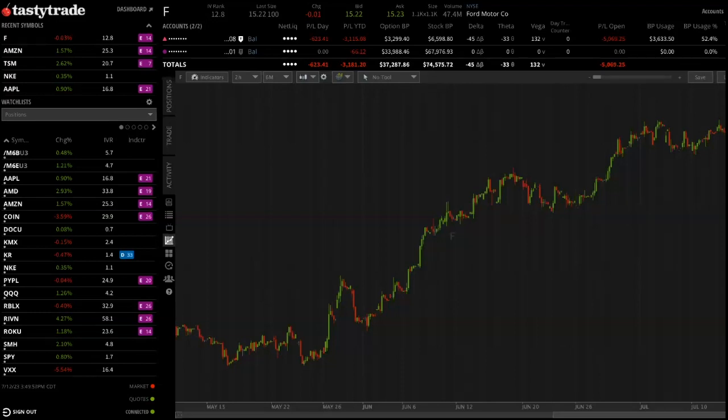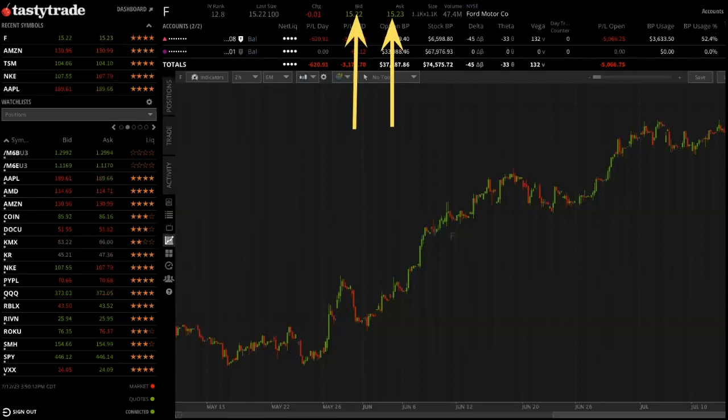If you remember, I mentioned the bid and ask. That's related to the pricing for the symbol. You can see the bid and ask at the top of the platform here, listed for Ford: 15.22 and 15.23. We also had it on our watch list here. I have it on my second page. So these little arrows here, you can actually scroll through different pages of your watch list. I clicked on that right-hand arrow, was able to see some more columns, but we have a bid and ask here too. All of these numbers are actually buttons that perform an action.